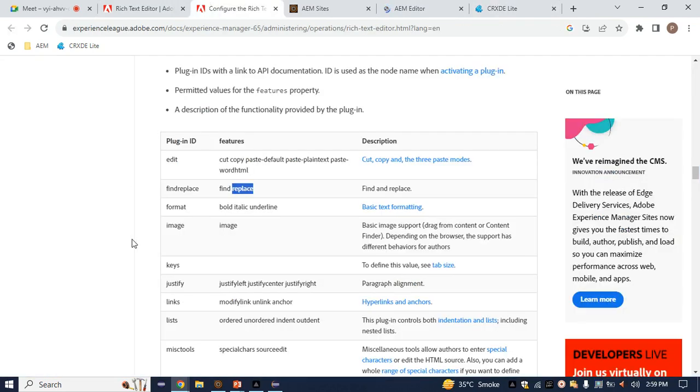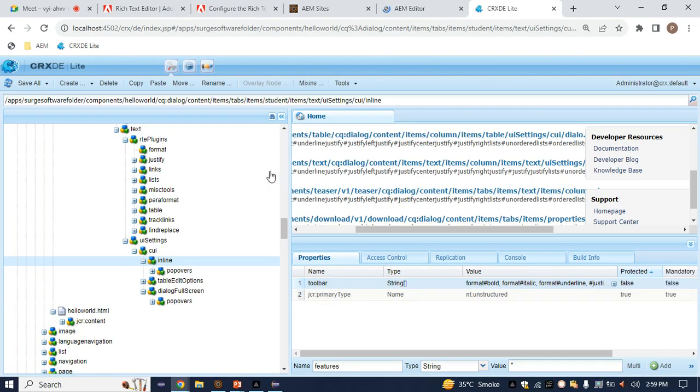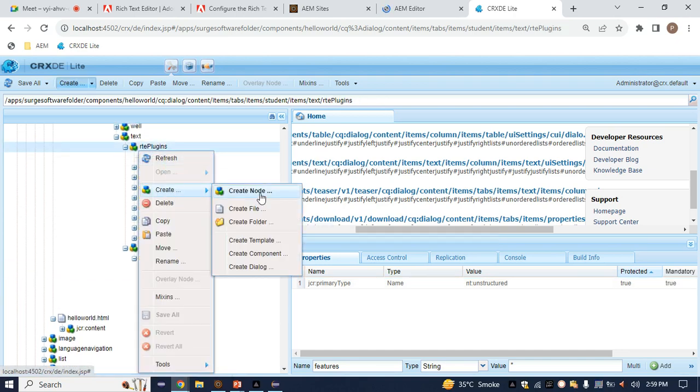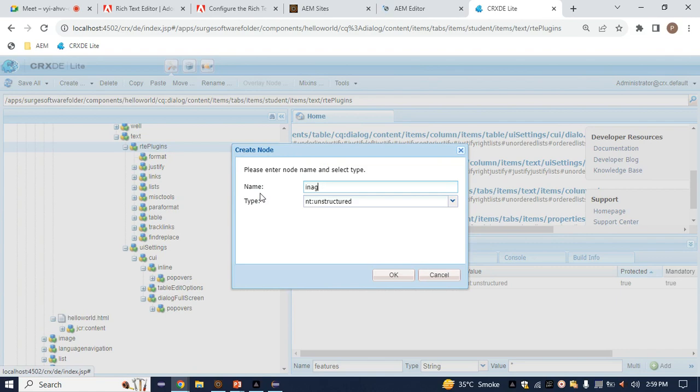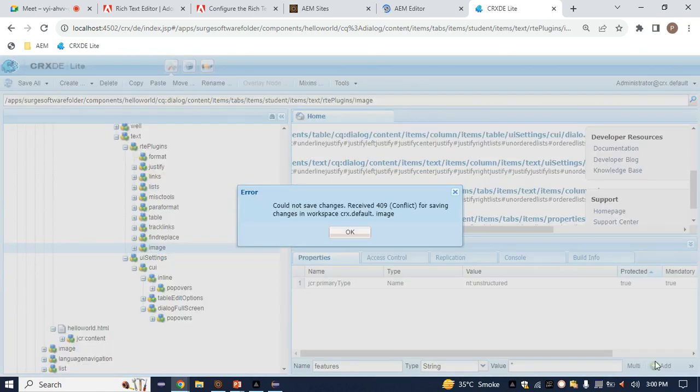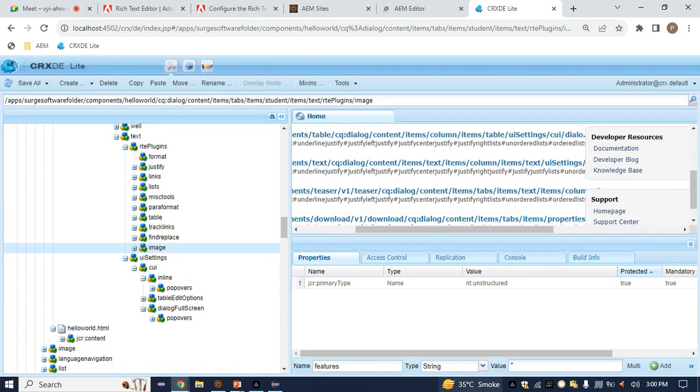It's taking some time. Okay, another one we can configure. Here we don't have an image, so just come here, right click on it, create a node of the image, save it, add the name of the features, and add, save it and try to refresh.